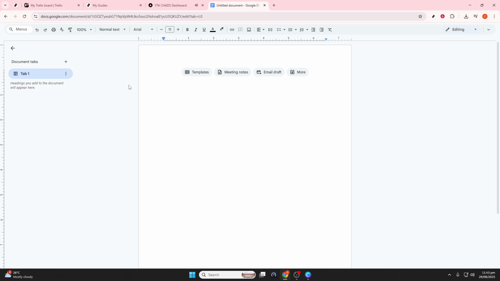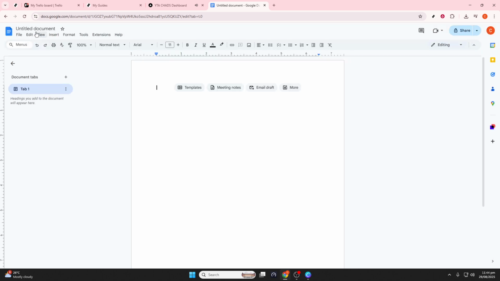Once your document is open, take a look at the top of the screen for the extensions menu. Click on it and this will open up a list of available extensions for Google Docs. Among these, you'll find the AI Assist for Gemini for Sheets, Docs, and Forms. This tool is definitely a game changer, especially if you're dealing with a lot of content generation.